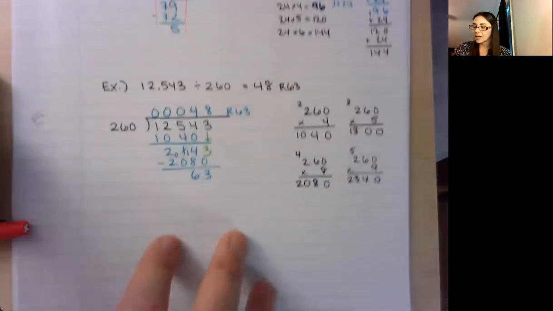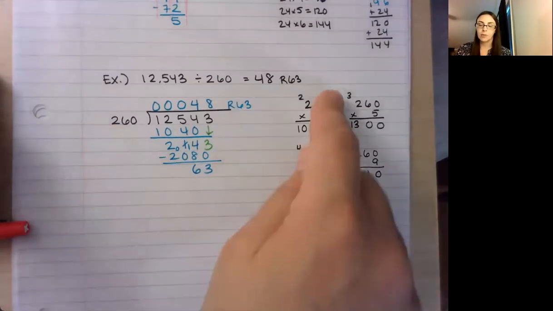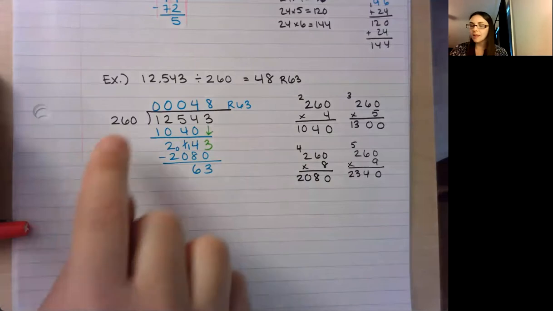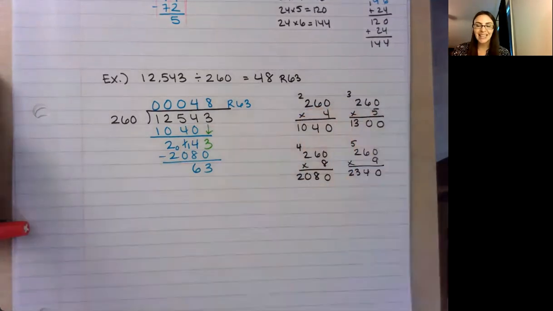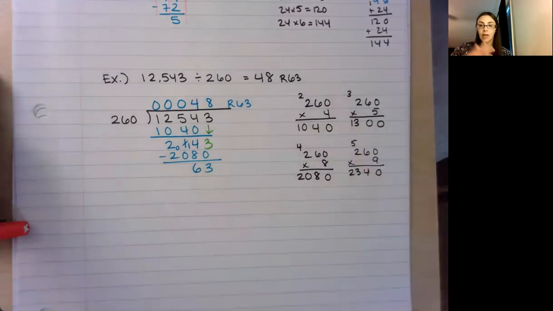When you get to numbers that start getting too high, though, at this point, you're going to be spending a really long time trying to write the multiples out, which is not what we want. We want it to take a little bit of time, but not too much time. So once you hit that, then maybe you're better off guessing. So try to guess, get in a ballpark. If you're not sure, try times 5, because that's right in the middle, right? So at least that way you know what numbers are higher or lower.